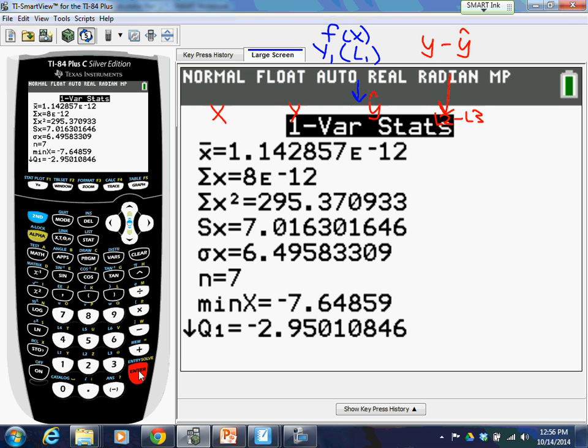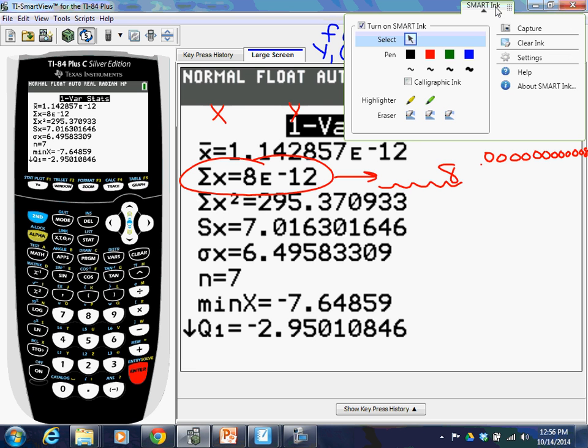And it kind of gives you that E negative. So this is what I'm checking is that zero. And basically, it is. If you remember, E negative 12 means take that decimal point and move it 12 times to the left. So I mean, this thing's like 0.1234... I'm running out of space here. But basically, pretty close to zero, right? The E negative 12 is the scientific notation. So again, that sum is very, very close to zero. It's just a touch off because of the rounding and everything. So we did one other thing then with these residuals.